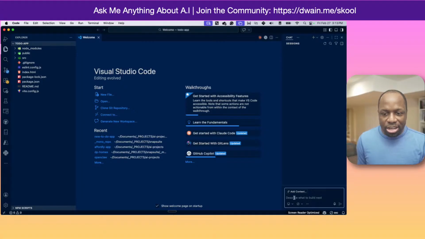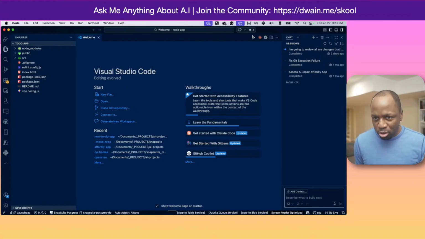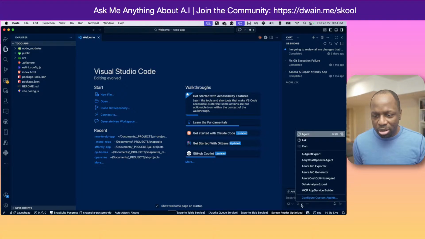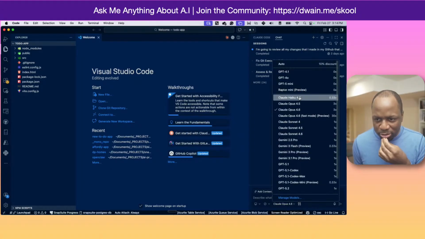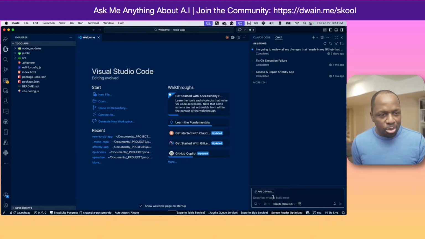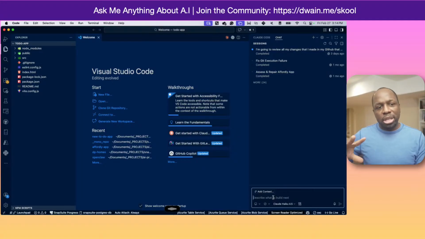Okay, and now you come up to ChatGPT. I'm using VS Code here because it's what I recommend, at least for now. And I'm going to use a smaller model here, can't use Opus, too expensive. I'm going to use this model, and we're going to say, I'm going to build a to-do application. Can you build me a to-do application?